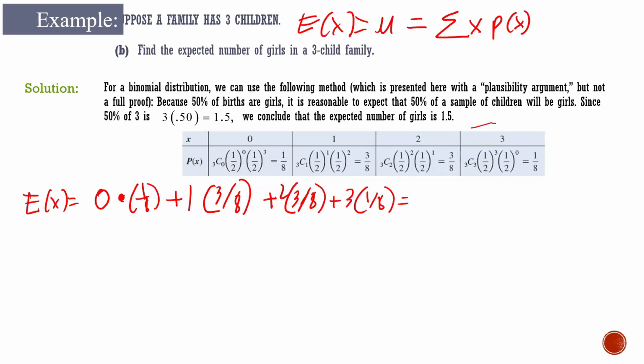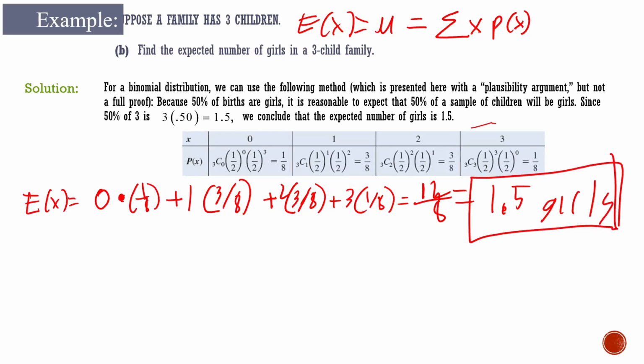No, there's definitely a way to simplify it. We're getting there, all right? Not generally speaking, but for a binomial distribution, there's a much easier way to do this. So if we do this, I got 3/8 plus 6/8 plus 3/8. So that is 12/8, which is 1.5 girls. That is the expected number of girls. Of course, no family actually has that. If you did this many times over and over again, this is what would happen on average per trial.